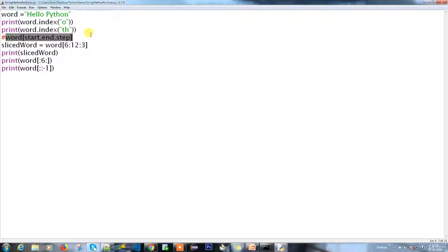So I have a variable which holds the email, and then we need to extract the name from the email ID. For example, I have an email ID called John Dennis at outlook.com. The username is just John Dennis. So for example, this is my user ID, and I'm going to take out only the particular name. So how are we going to do that? I'm going to fetch the name.